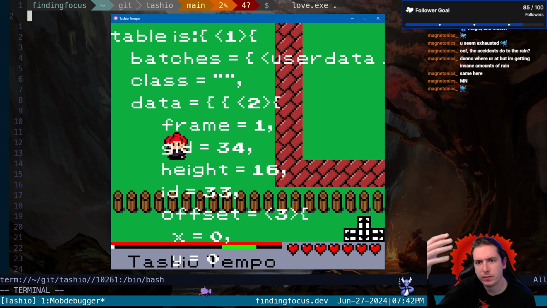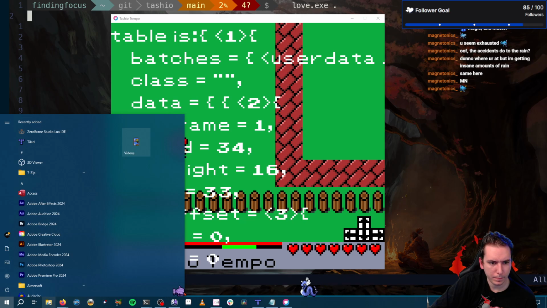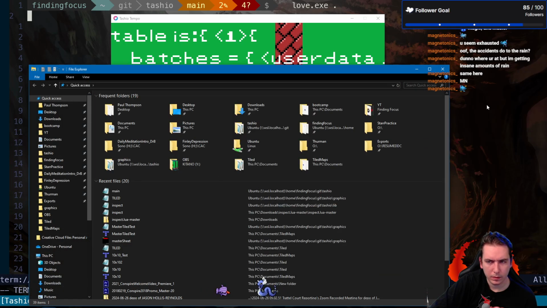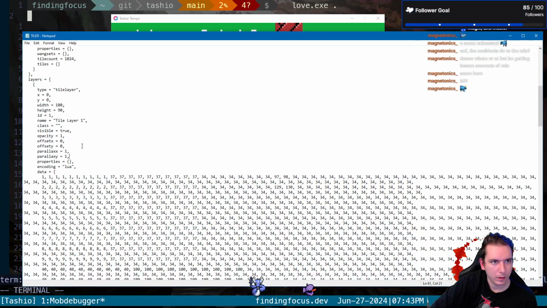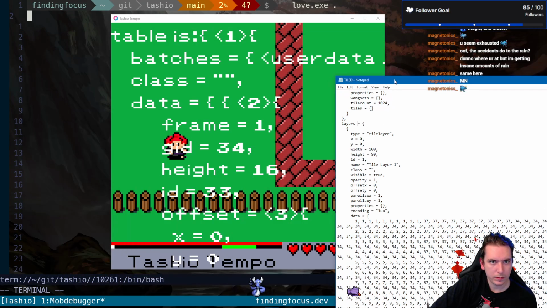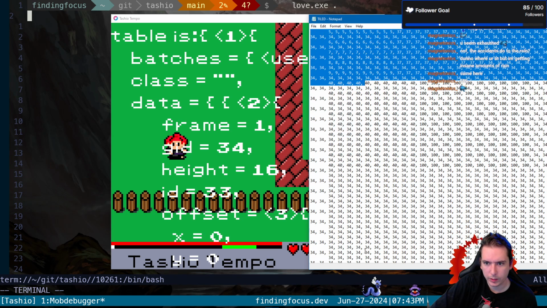What's weird is that there's values in this data that aren't just the numbers. I thought that this was literally just the numbers of the tile ID. I don't get why all this other stuff's in there. Because layers has the class and stuff, but then data is just a table of the numbers.